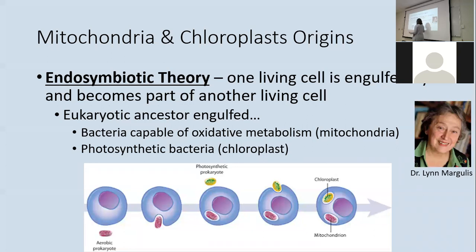But basically, this theory states that what happened was there is an aerobic prokaryote, something capable of oxidative metabolism, that was engulfed by one of these eukaryotes that did not have mitochondria. And instead of getting digested, it just kind of hung around, right? So it was engulfed, it was wrapped in a second membrane layer, which is why mitochondria have two membranes wrapped around them. But then it just bopped around. It never got digested, it never got away, right? And the eukaryotic cell began using the products of this little cell's metabolism for its own purposes.